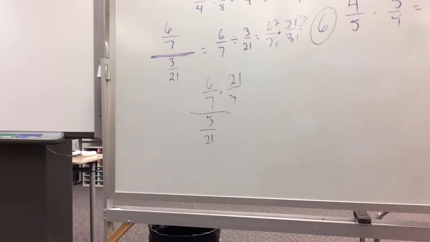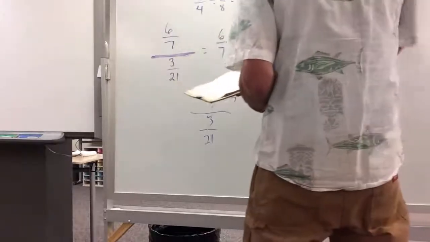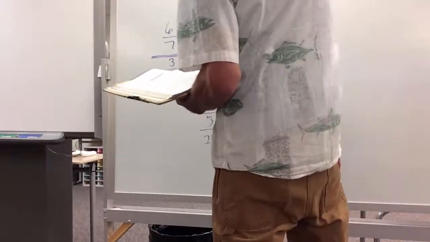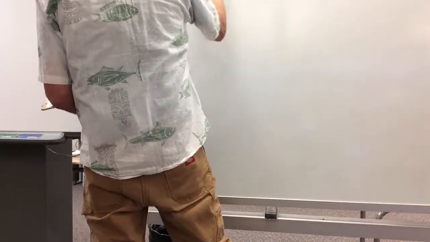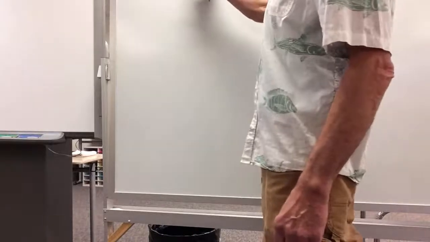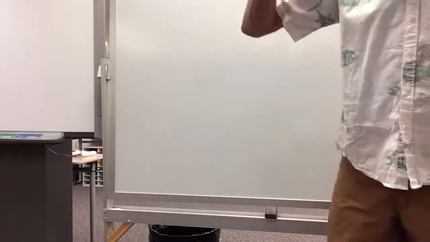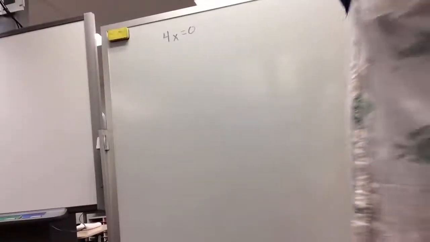I didn't really get those 13 through 16 questions. Okay, where it says solve the equation? Yeah. Okay, so 13 through 16, let's just go through it real quick. 13 is 4 times x is equal to 0. And it says to solve it. So if we're going to solve it, then we have to use inverse operations. So if this is 4 multiplied by x, what will undo the multiplication? Divide it by the coefficient 4.